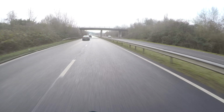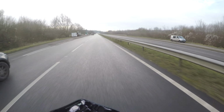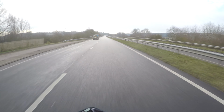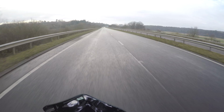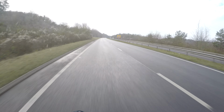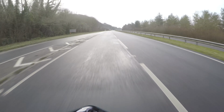So how do I feel about this bike? Well, I love this bike, I really do. And what I was saying a minute ago, which I'm now getting back to, is if you're looking for a bike to have fun on, go get one of these. I rode the previous model. It's got many more fueling issues, so you're going to have to Power Commander it or booster plug it, and I bought one of these instead. And actually the second-hand 2016 I was looking at was more money than this 2017 brand new, so I bought the brand new one.